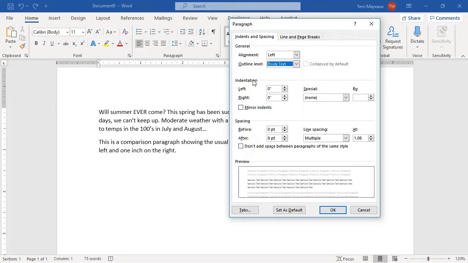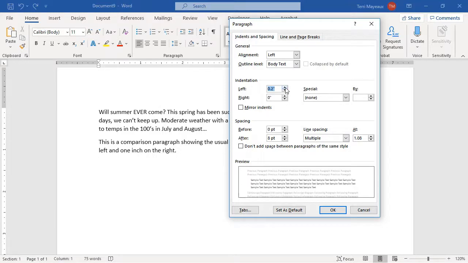So let's come down to the next group, which is indentation, and it starts with left. As I look at my ribbon and the paragraph group, I'm reminded that in the upper right of that group, I have a decrease indent and an increase indent. Now the increase indent increases indents by half-inch increments. This left indentation, if I use the little arrows here, and I'll just click the up pointing arrow, actually lets me change the indentation by 1/10 of an inch if that's what I need to do. Very much more fine-tuned than the button on the ribbon.